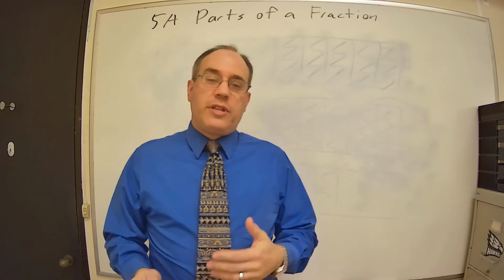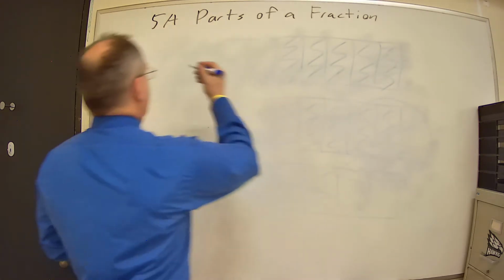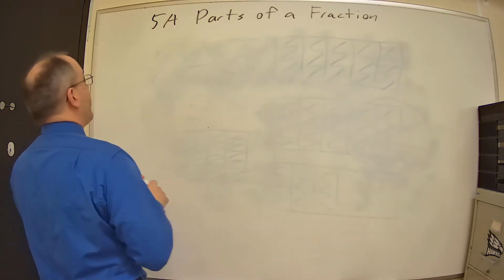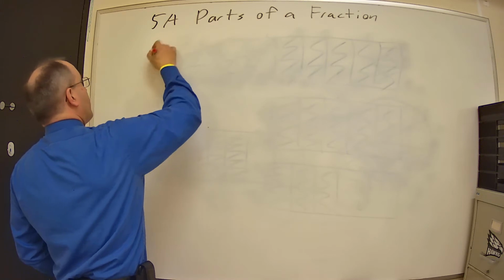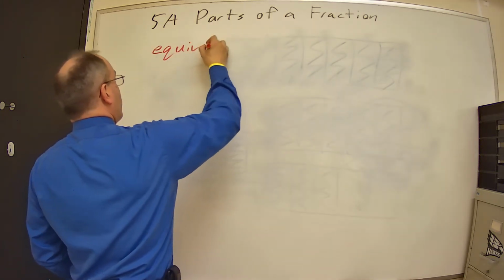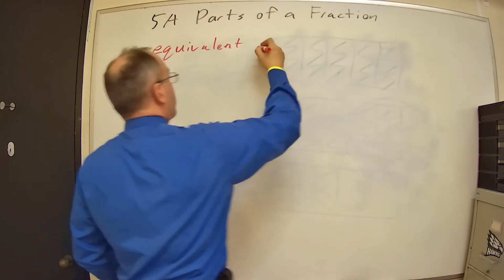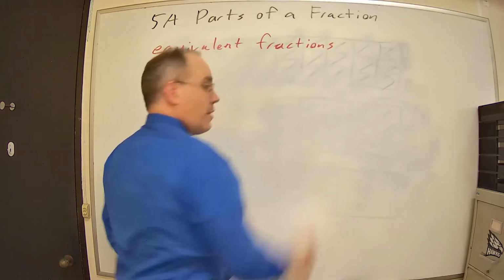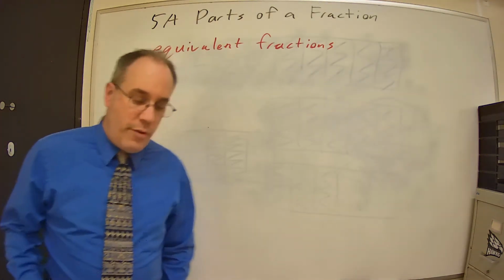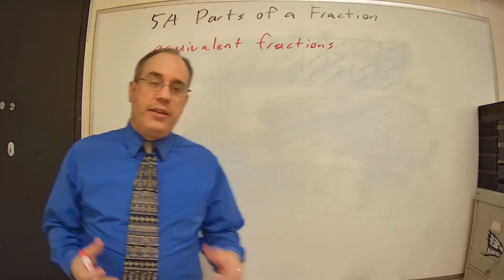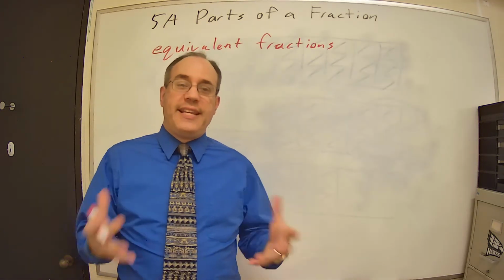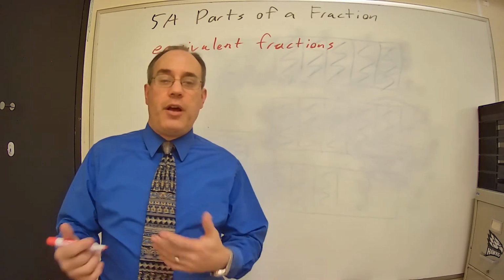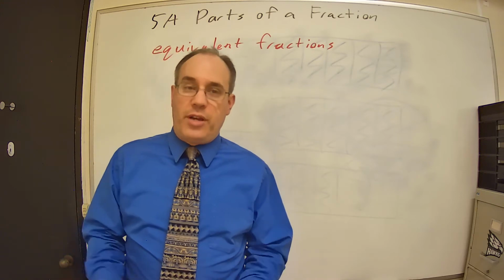Okay, well first let's look at equivalent fractions. Let's switch to a different color, my glue's being a little finicky on me here. Equivalent fractions. When two fractions are equivalent, that means they're showing the same ratio. They may use different numbers to do it, but they're still showing the same ratio.